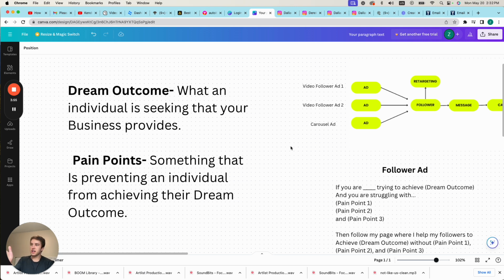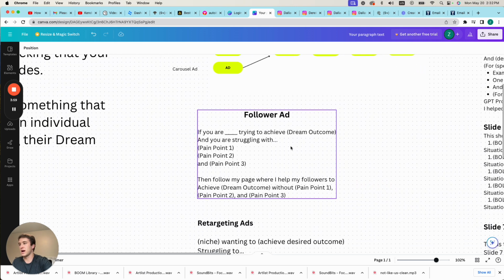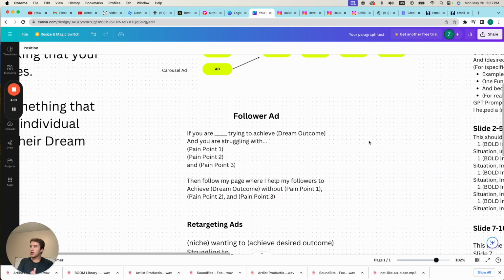So you saw Derek's ad. There's also a lot of different ads out there. But if you come down here to the follower ad script, what you want to nail down is if you are such and such person, and you give that person a name. For one of our clients we did, if you are young, ambitious hustlers, or if you are entrepreneurial-minded college students. There's a lot of names, but you really need to target the kind of person that you want. If you want athletes to come sell for you, then you want to say, if you were a college student interested in athletics and you want to blah, blah, blah, blah, blah.